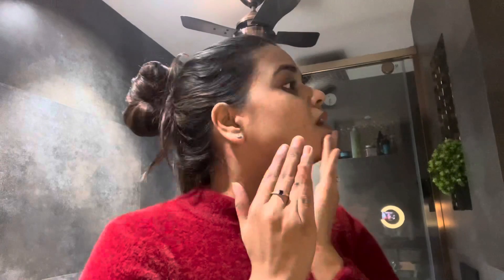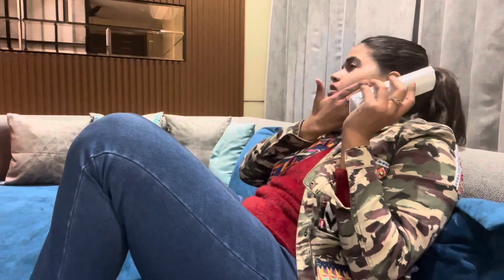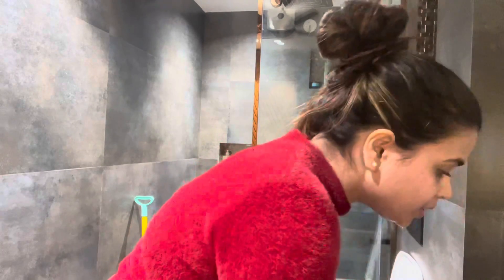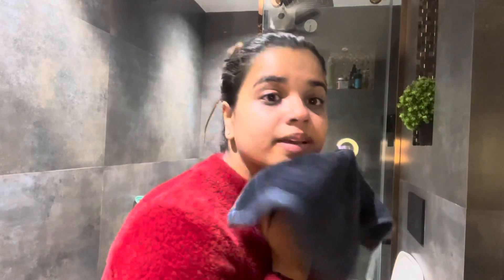Once you use it, it leaves your skin feeling really soft and hydrated. It has a very liquidy texture, so you apply it and let it sit on your skin for at least 10 minutes. Make sure you apply a really thick layer — a thin layer won't do. Let it sit for about 10 minutes, then wash your face gently, and you'll see an instant brightness because this mask provides super hydration. Super good for dry skin people like me.